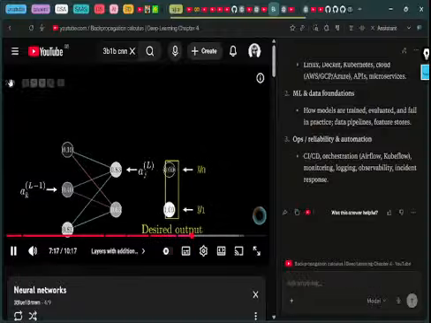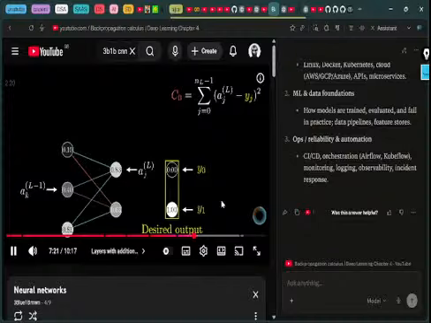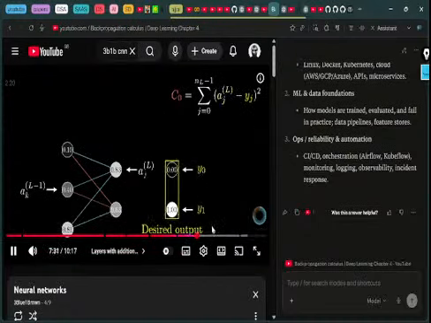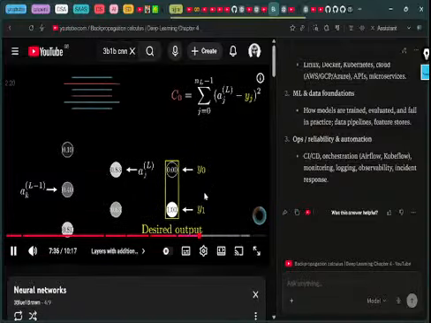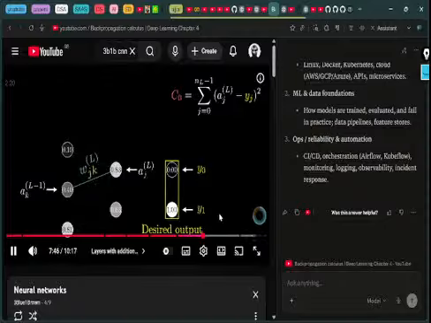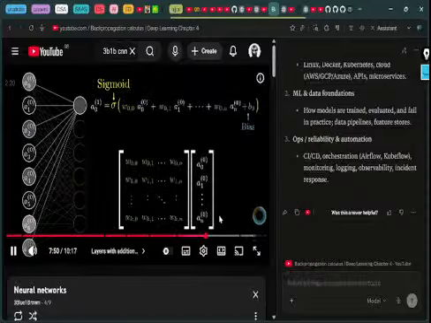For the cost, again, we look at what the desired output is, but this time we add up the squares of the differences between these last layer activations and the desired output. That is, you take a sum over a^l_j minus y_j squared. Since there's a lot more weights, each one has to have a couple more indices to keep track of where it is. So let's call the weight of the edge connecting this kth neuron to the jth neuron w^l_jk. Those indices might feel a little backwards at first, but it lines up with how you'd index the weight matrix that I talked about in the part 1 video.